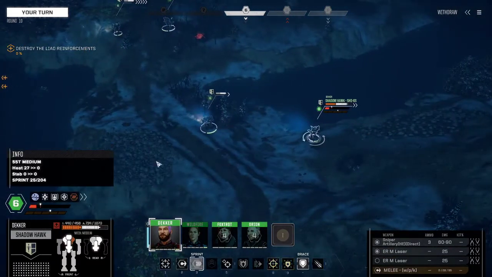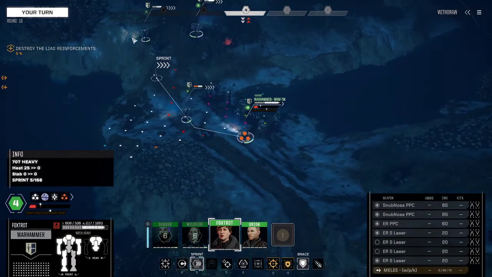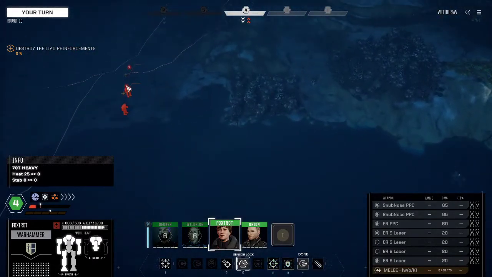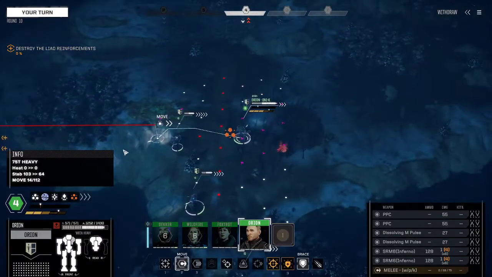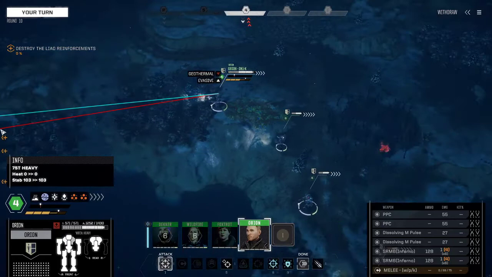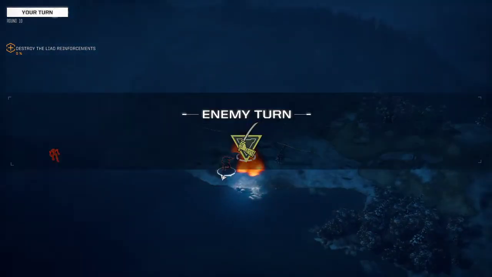Standing by. Got it. There's four that we got. Waiting for orders. Copy that, Commander. Sensor lock. Got a 75 and a 60. Let's do the 75 this time. Sensors locked on. So we got a stalker there. Standing by. What else? A rifle. Engaging. We have plenty of mechs.